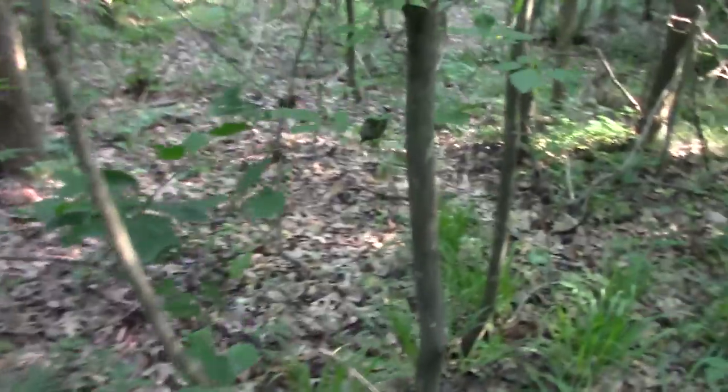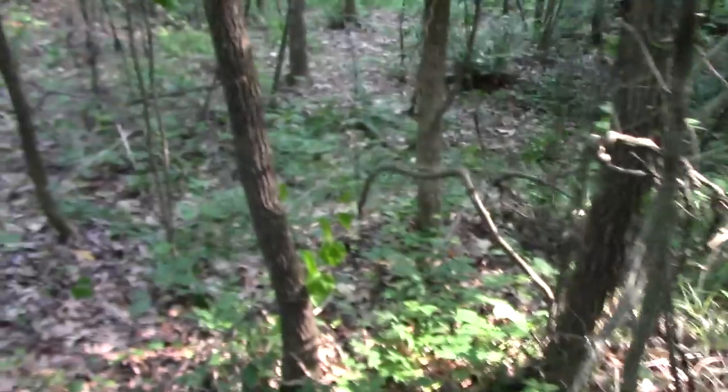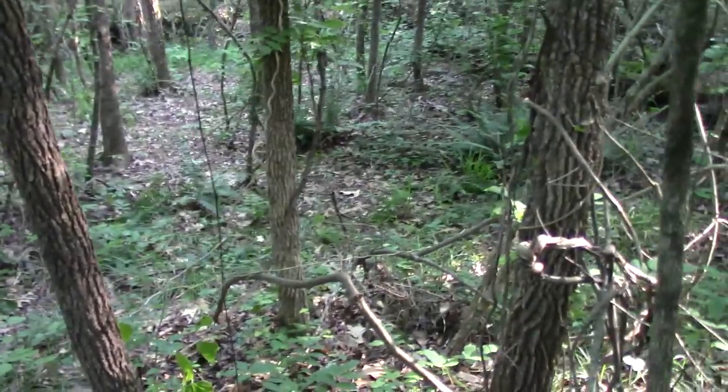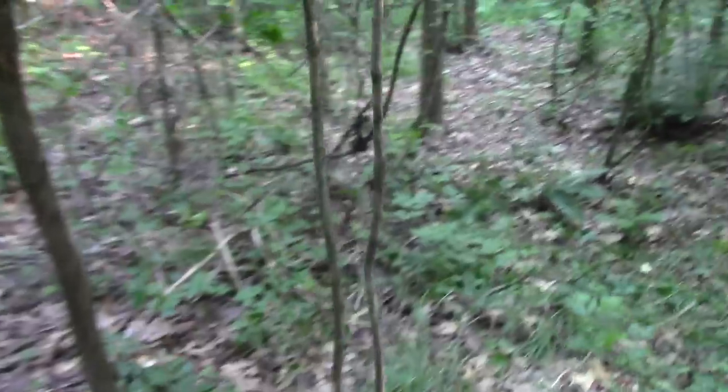So let's find a place over here. I think I have picked out some trees that I know are perfect. You need four trees for this. So let's see if we can find it. You'll need four trees, and in some areas it's almost impossible to find those four trees. Sometimes it's kind of hard for me. Look, there's three trees. I've done it with three trees before, but four works perfect.